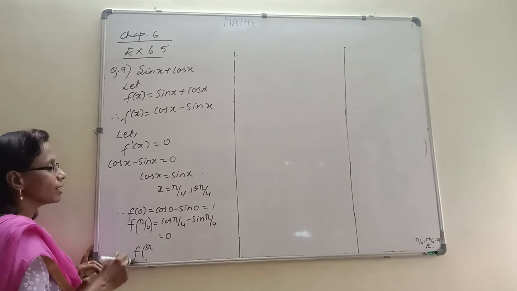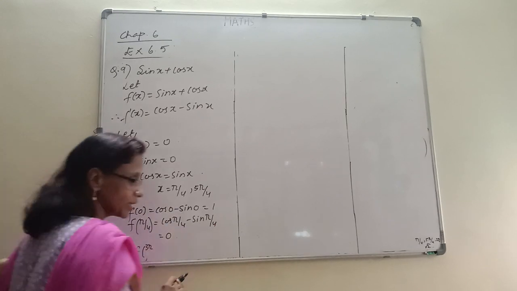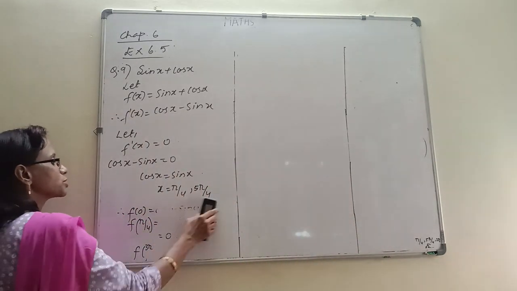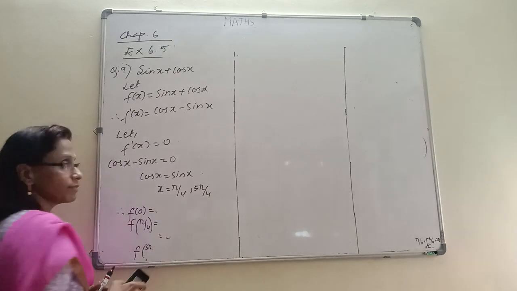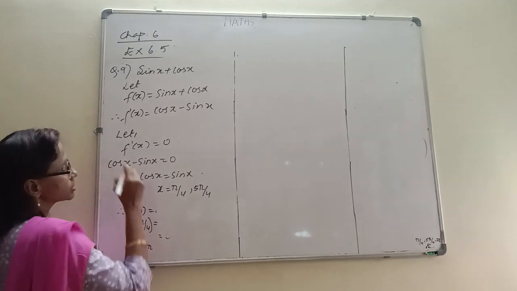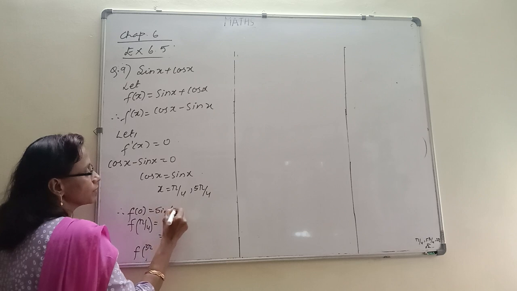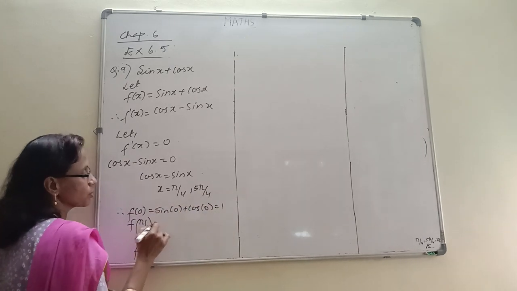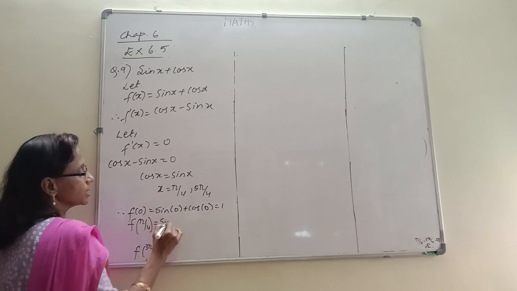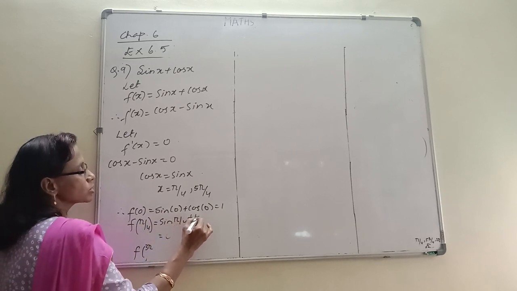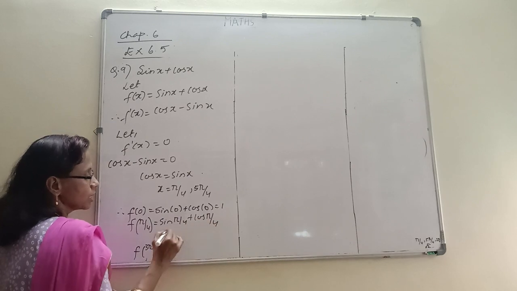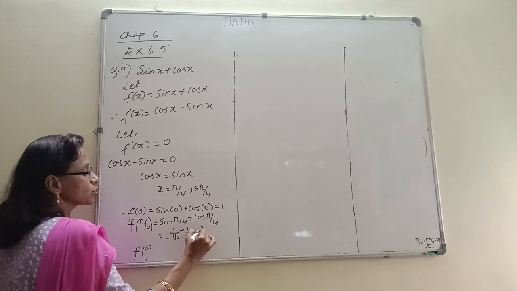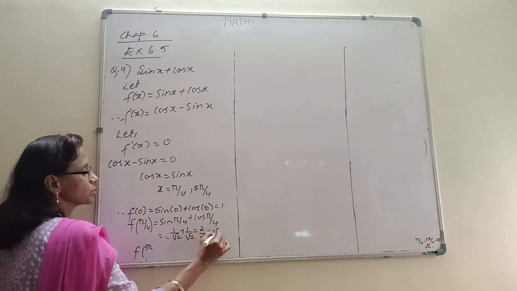One small error. That error is that for our f at 0 and all that, I have accidentally substituted it in the derivative function. So we have to substitute it in the given function, that is sin 0 plus cos 0. So that is going to be 1 here. Of course there's no problem, but here it is sin pi over 4 plus cos pi over 4, which is 1 over root 2 plus 1 over root 2. That's going to be 2 over root 2, which is root 2.